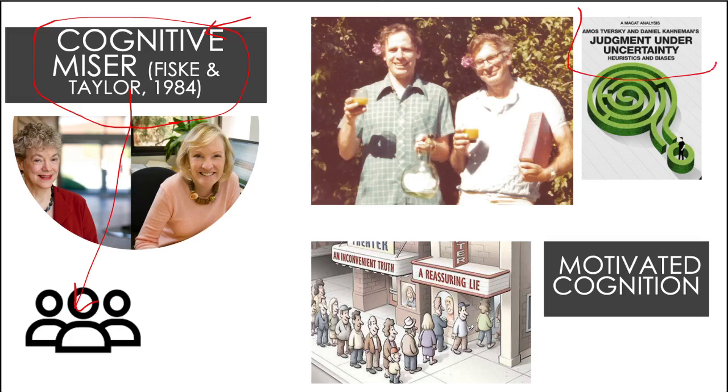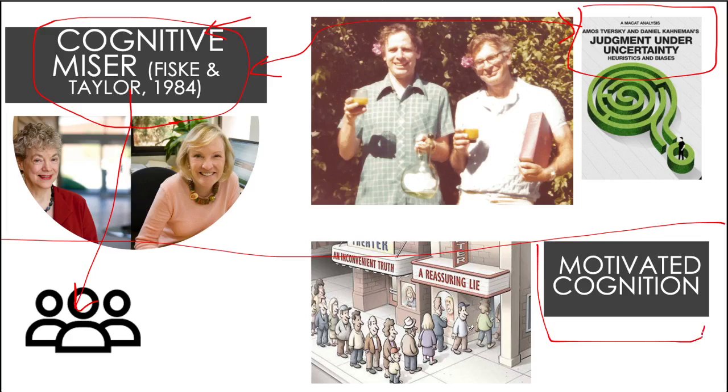Some are really inclined to process information in a very judgmental, in a very heuristic way. So they are more inclined to use cues or affective responses to the person in order to let them guide their judgment. And there are others who are more inclined to use motivated cognition, trying to find ways to reassure that the beliefs they already have are the right ones, right? A reassuring lie over an inconvenient truth. This is how most of us are, but some people have a stronger tendency to stick with that.